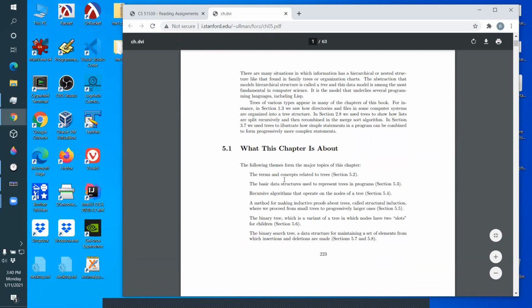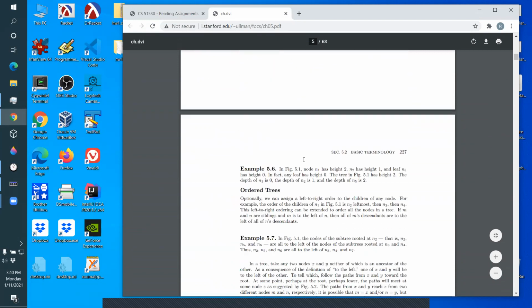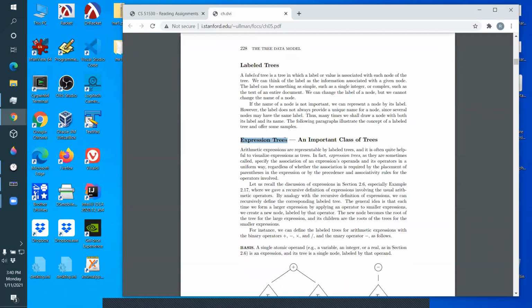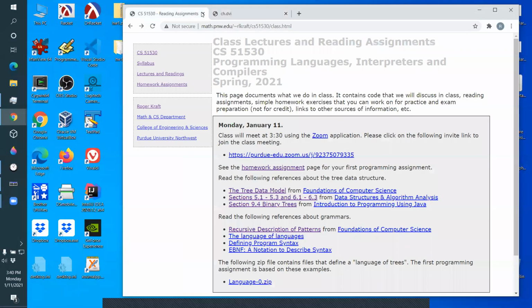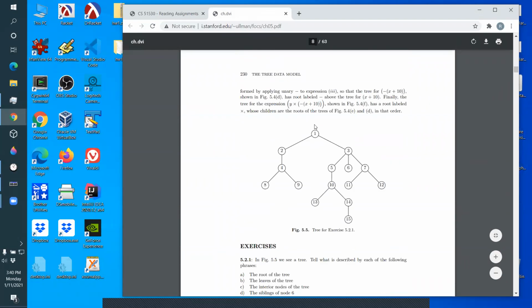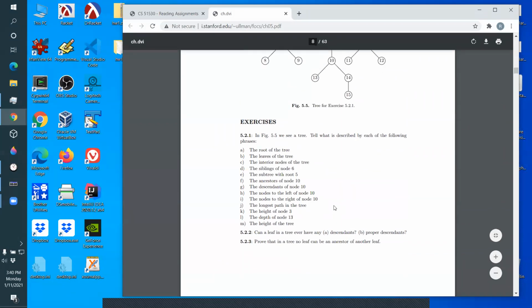Okay, so in particular, what we're going to be talking about, starting on page 6 of this document, is expression trees. In a minute I'll try to show you in detail. But the expression tree is the key idea, the thing that ties interpreters and compilers to tree data structures. This idea of an expression tree. Okay, so if you read the first 10 pages or so of this document, the expression tree continues from page 6 up through page 8. So you read the first 8 pages, you'll get a good idea of what it is we need to start with.